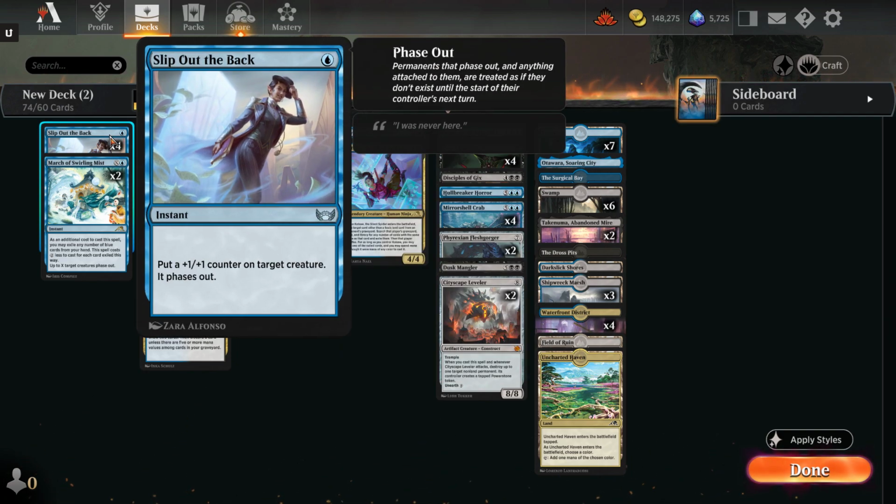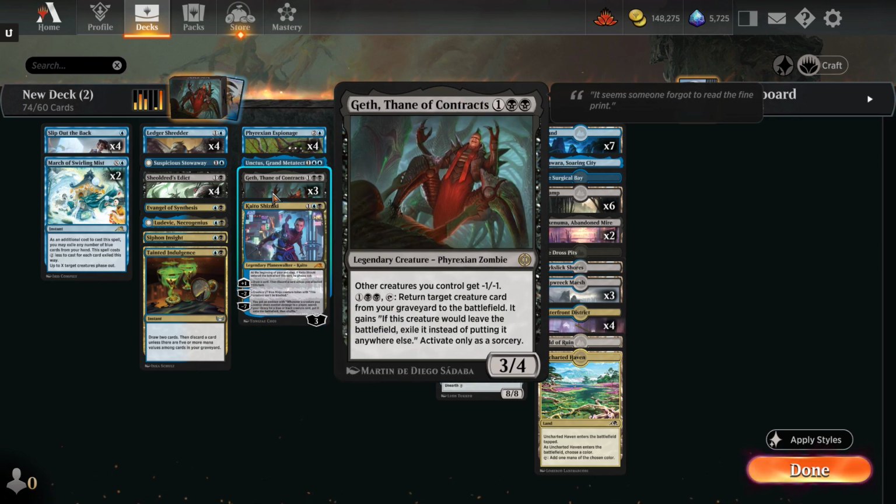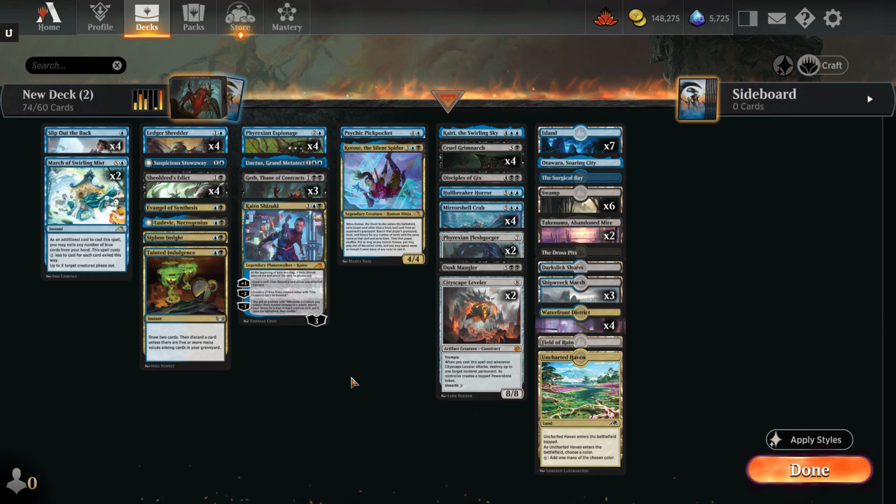But when we slipped the creature out the back, I guess it phased out, but it was still on the battlefield. I don't know if that matters, but I figure if we bring it back from the graveyard and somebody bounces it, it probably won't go into our hand, right? It'd probably just get exiled because of that text. I didn't include a Fading Hope, but maybe I will for this. Okay, because we know that some of the phase works.